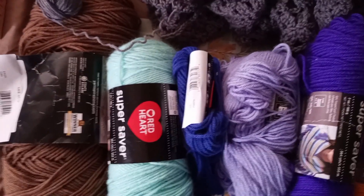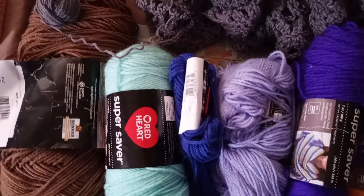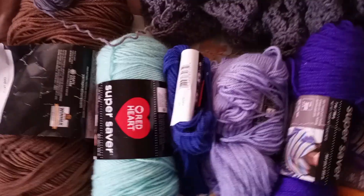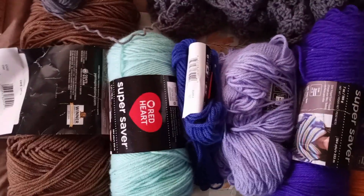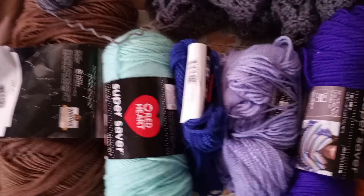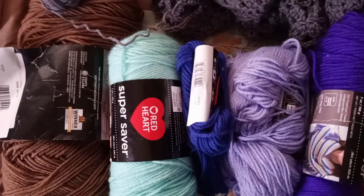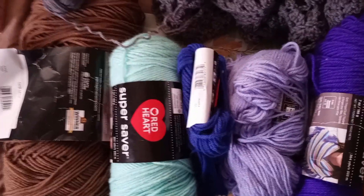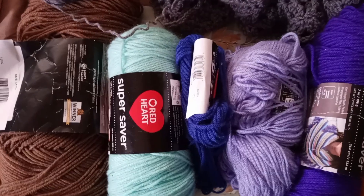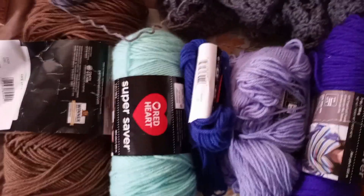Round 3 of the granny square will be what the high temp was. Round 4 will be — like if it's January the first or somebody's birthday — it's going to be whatever color I decide to put on that. And then round 5, which will be the last row, will be black. So if it's not anybody's birthday or holiday, round 4 will be black as well.